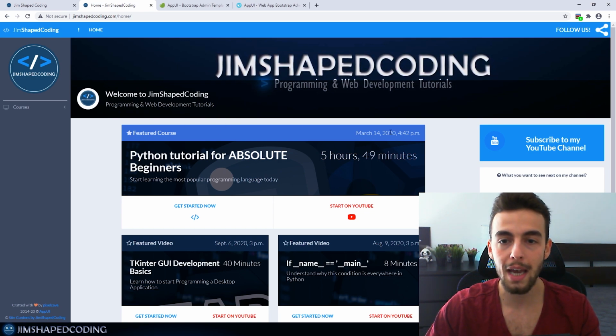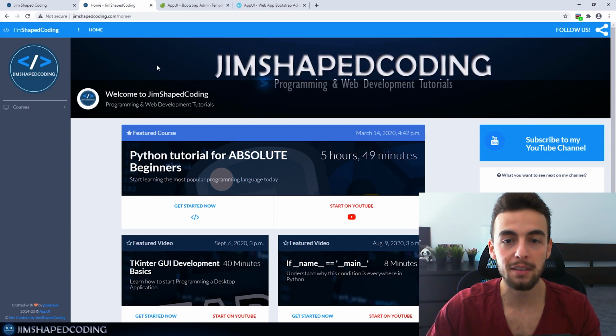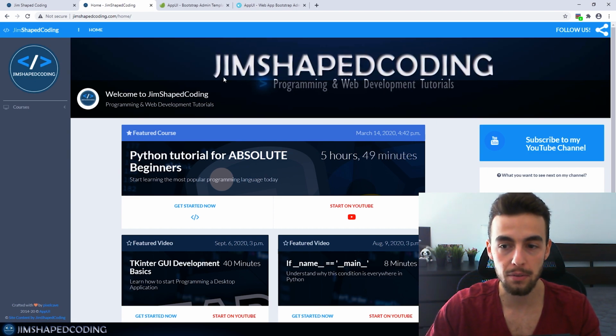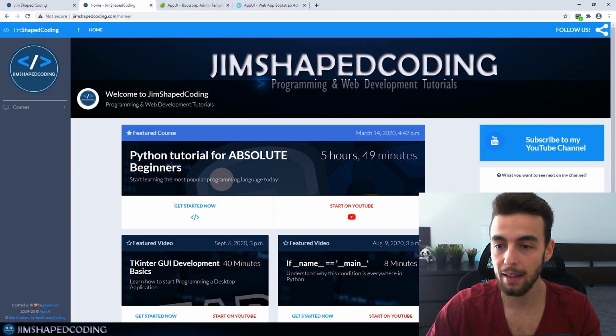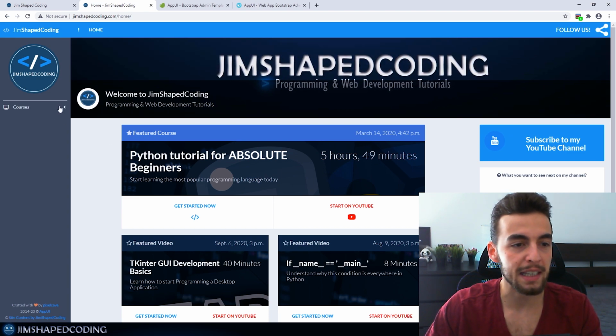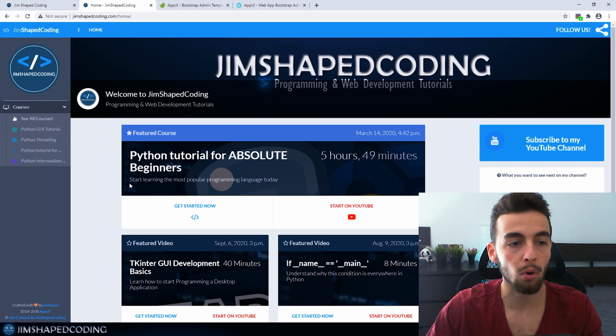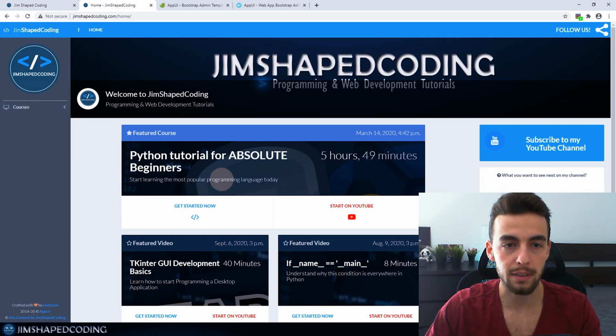So here we have our page header, okay? And this is quite an active page header, so you can see that this text is fading in and fading out, and I really like this effect. You can also see in the right pane that I have the poll, so I will talk about that. And you can see on the left pane that I have the navigation bar for all the courses. I will get into the courses in a second.